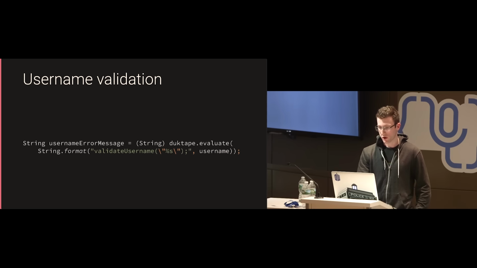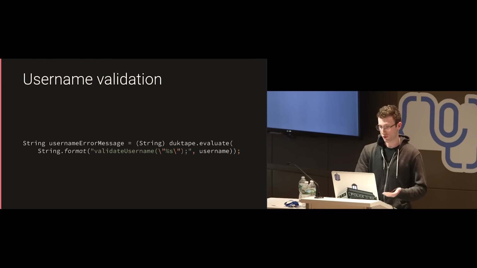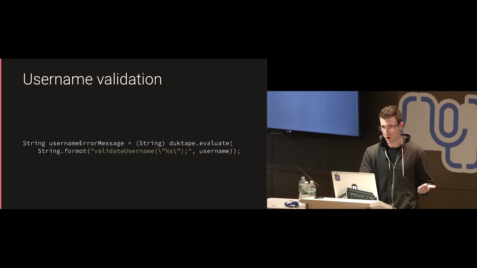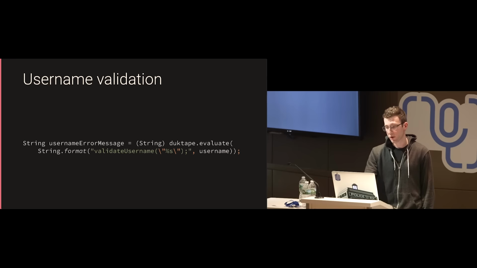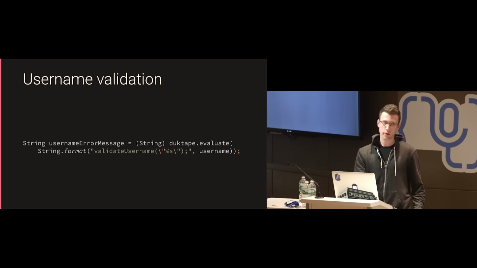All right, so we can call this function by calling evaluate again. And we are passing in a string, which is the method call in JavaScript. So this is pretty gross. You're basically crafting a JavaScript string. You have this gross escaping. Username in this example probably can't have a quote in it. It'll crash. The return type of evaluate is an object. So we are casting it to a string, which could lead to runtime exceptions. So we can make this better.